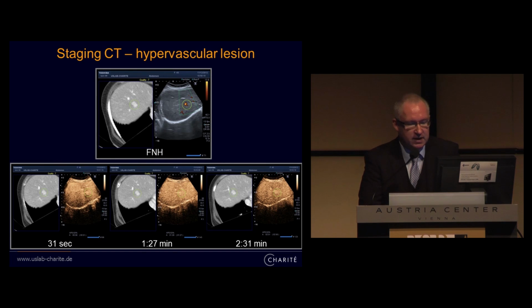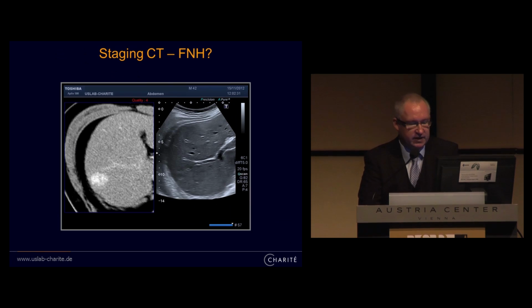And a few examples, hypervascular mass first, staging CT in a melanoma patient, question what happens. You see this is an isoechoic lesion. We have a central artery here based from the power Doppler signal. We see an early enhancement, isoechoic in the portal venous phase and in the late phase, benign lesion, typically for an FNH.